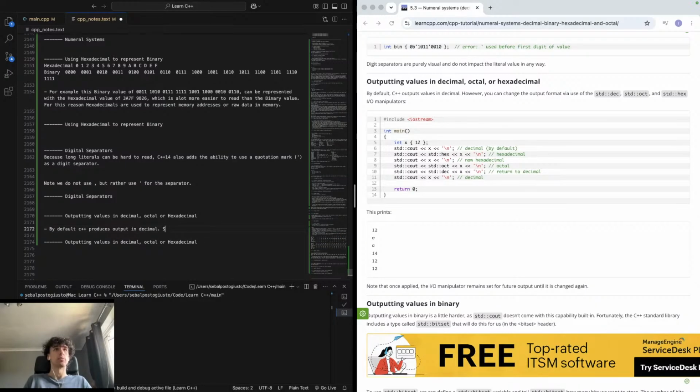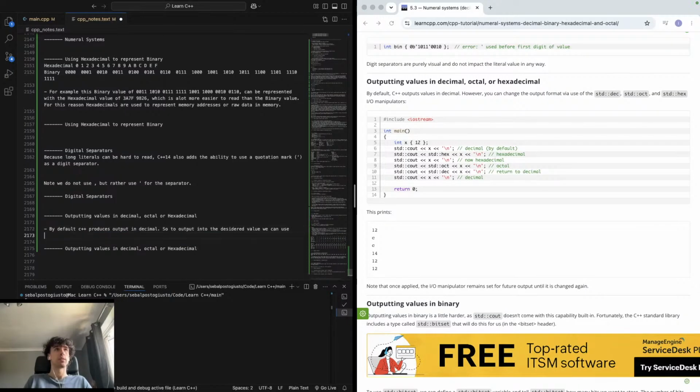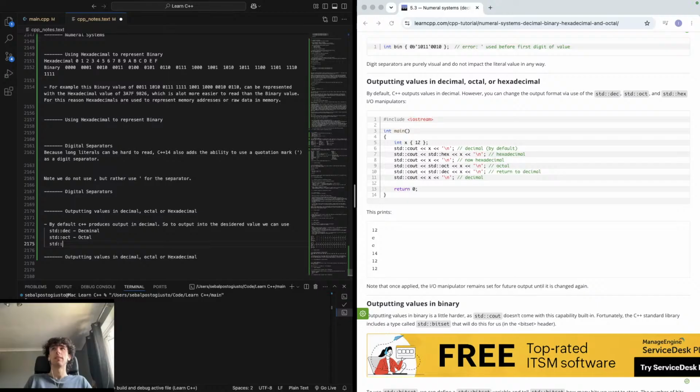To output in the desired value, we can use standard character output, std::dec for decimal, std::oct for octal, and then std::hex for hexadecimal. That makes sense to me.